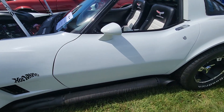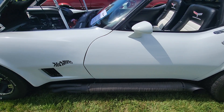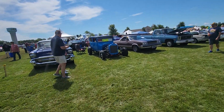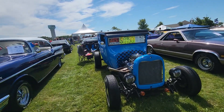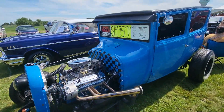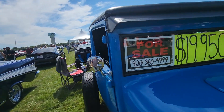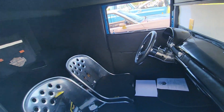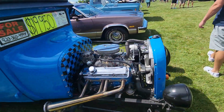Anyway, back to here - as you can see, he has wrapped the side pipe so you don't burn your leg when you get out. Got this one here for sale, a '27 Model A, looking for $19,500. If you would like this, here is the number. I'll give you a little inside look - a little Bombardier, little seats. Nothing that's not meant to go fast or stop fast, that's all that's on here.